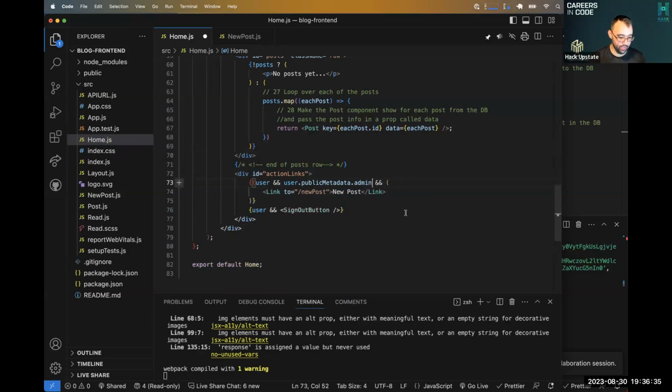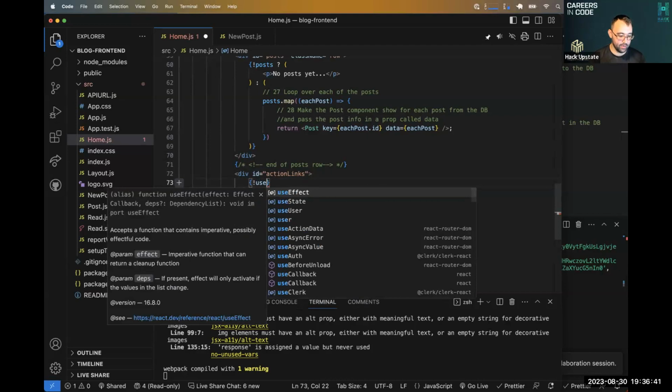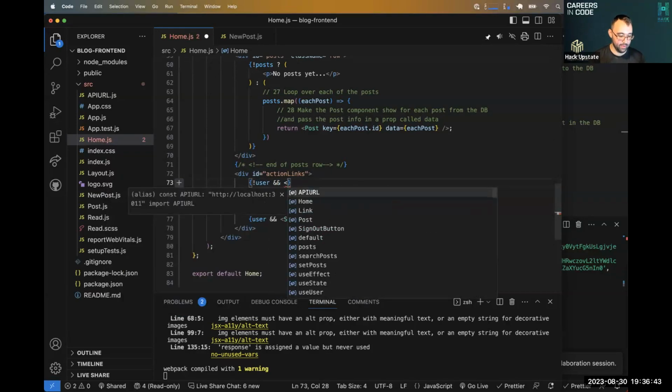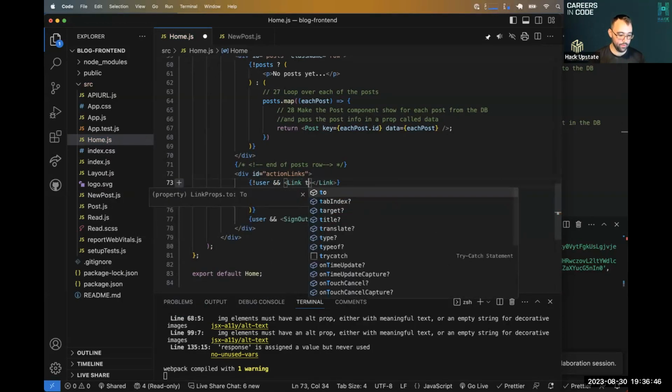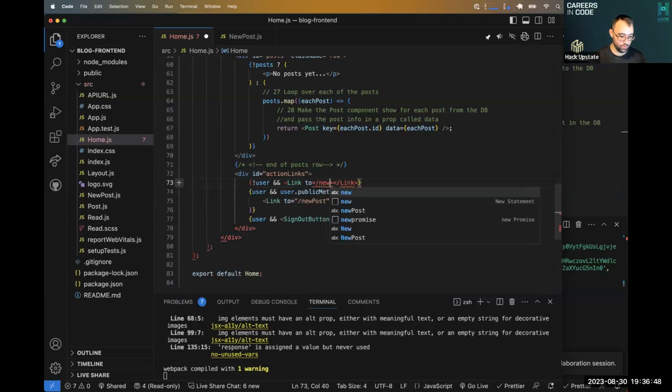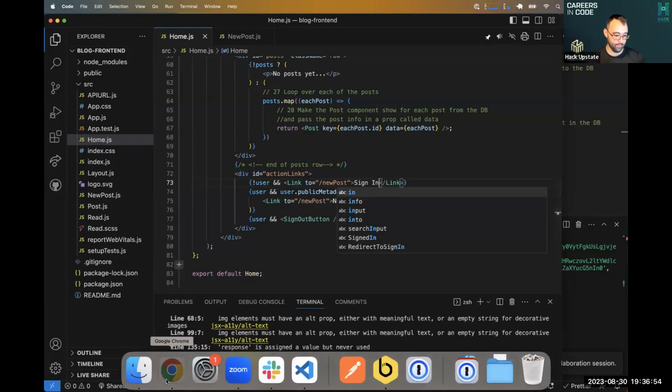That logic is getting really messy in there. So let's say if there is a user and they're an admin, give them a new post button. If there is not a user, then give them a link to sign in. I like that approach a little bit more.